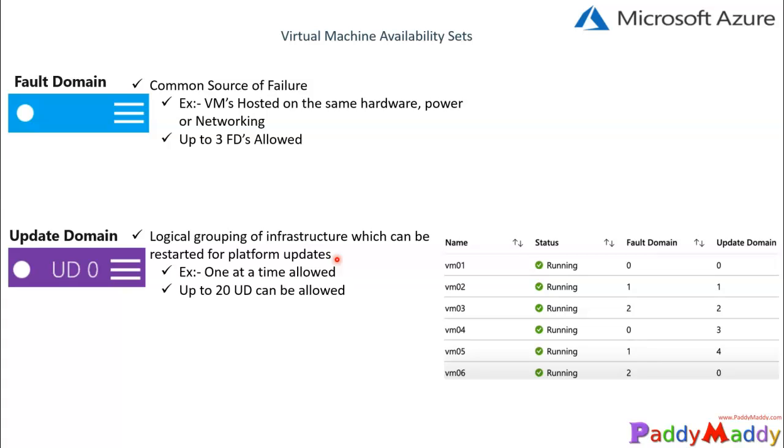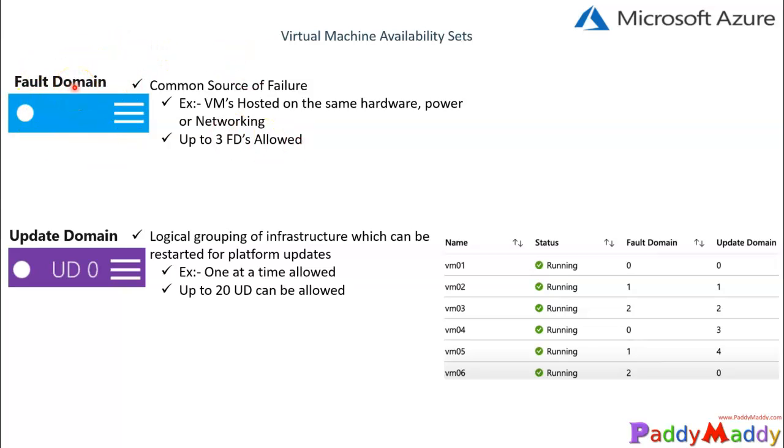So whatever virtual machines we create, with 3 fault domains allowed, they are going to be spread across 3 different physical servers. If one virtual machine goes down because of a fault on the physical infrastructure, such as storage, networking or power hardware, then your other 2 infrastructures are still running. That's where the fault domain works.